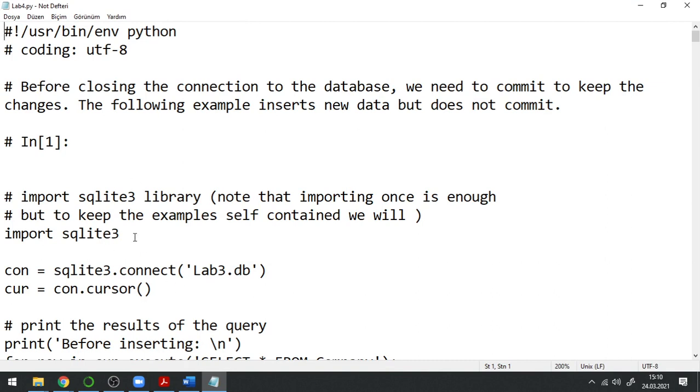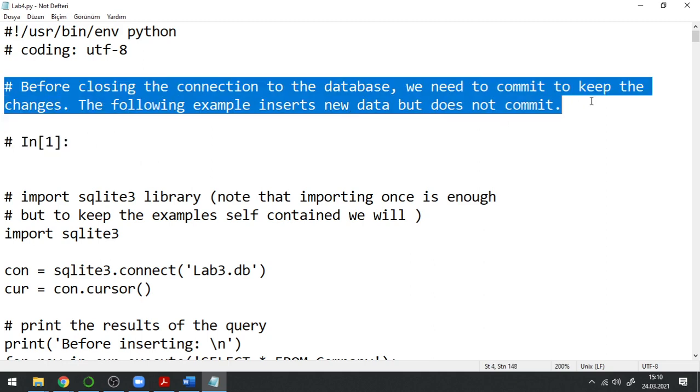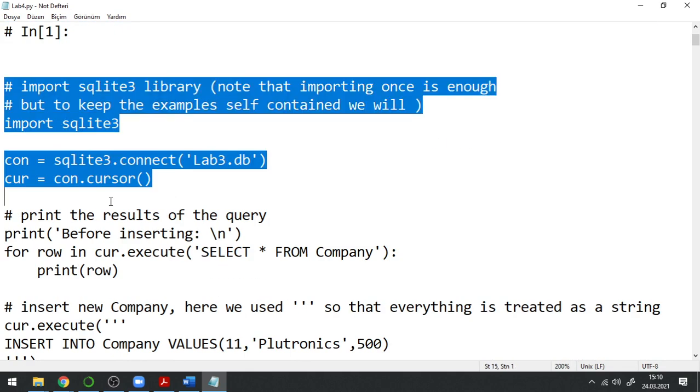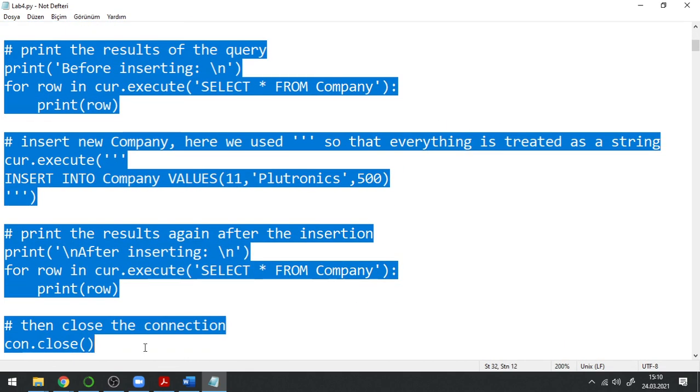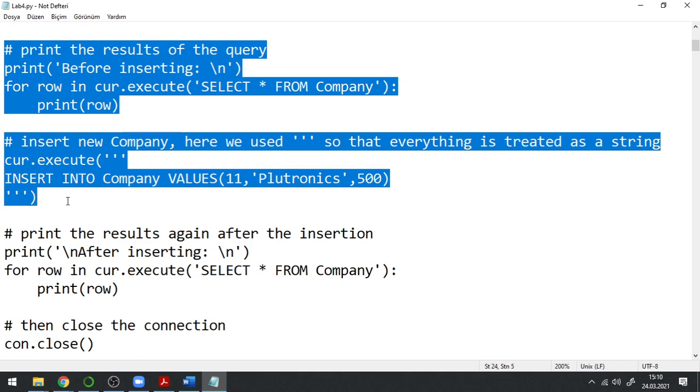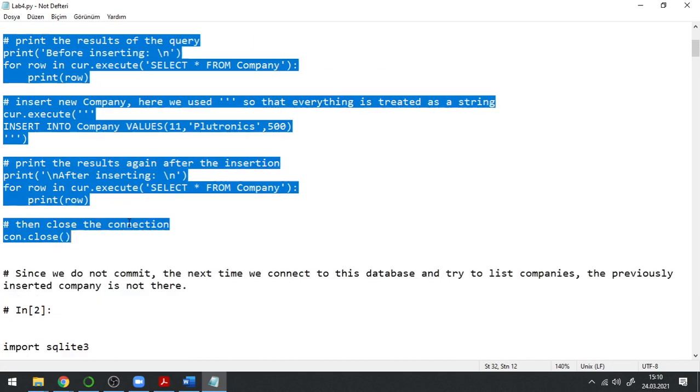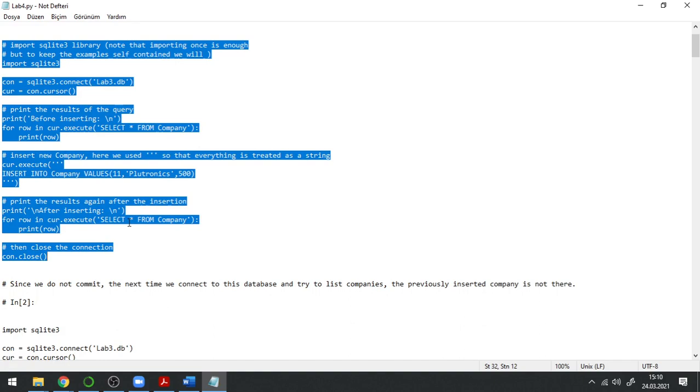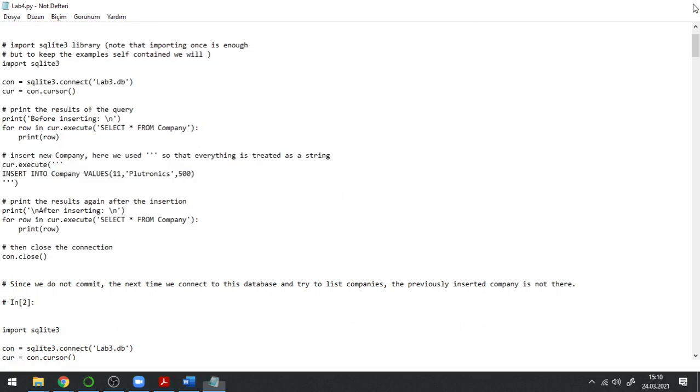So for example, if you try to run this whole file, it might give you errors because this is not designed to run as a whole. So you need to get some specific parts. For example, this is in cell 1, so it also includes those markup cells to give the information. This is one of the cells. For example, if I would like to run it, I need to separate this part from the rest so that it makes more sense if you are using the Python versions of the code.